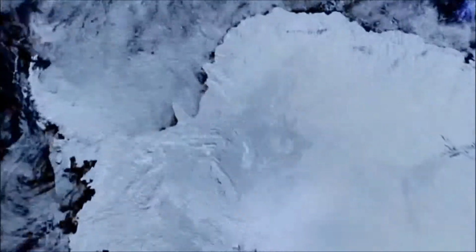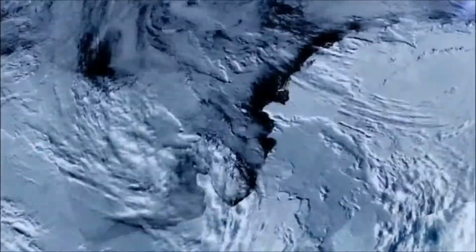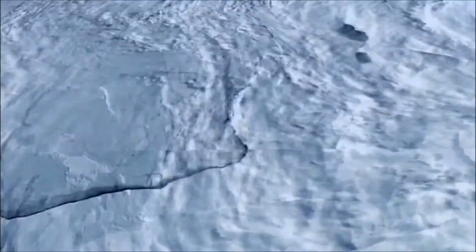One of the best places to understand the power of ice is the huge bay along the northwestern coast of Antarctica, the Weddell Sea. Here, a constant gale blows and cools the seawater to freezing temperatures. At a microscopic level, tiny crystals start to grow, knitting themselves together. As the crystals bond, they expel salt into the water.